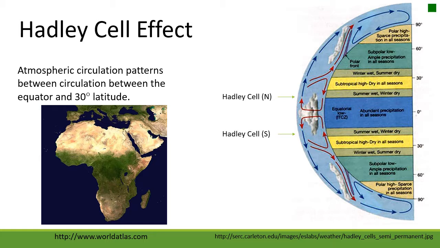When we're thinking about air, a couple of things to get out of the way: warm air wants to rise, and cold air tends to want to fall. So let's just focus on the North Hadley cell, so we only have to use one direction. Cold air is traveling high above the Earth, and then somewhere near the 30 degree north latitude, it drops and begins heading south. As it heads south, it warms and it acquires moisture.